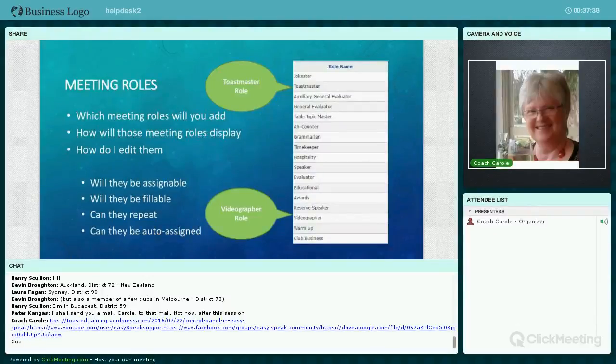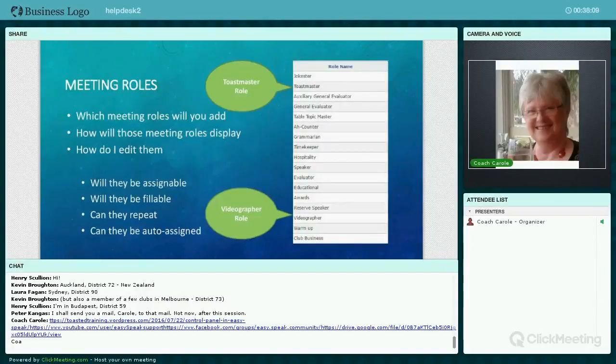There are many ways you can change the number of meeting roles. You can edit them and you can add new ones. So let me find out in the text chat from you now, what are some of the newer roles that you have put into your meeting roles in Control Panel? And whilst you're thinking about that and typing it in, you'll notice there are a couple of strange ones in this list from the King Arthur's Playground.